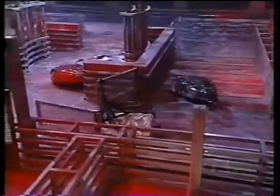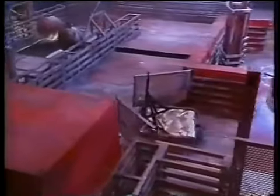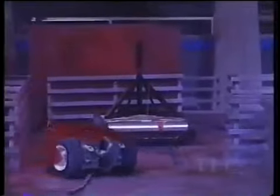Javman's got some options. He avoids the flip ramp, and he's going for the box. Amit, he's playing it safe here. The flip ramp is too dangerous for him. Because of that glass breaker, he's no longer bimodal. He wouldn't be able to right himself. At the box, having no trouble whatsoever pushing that bad boy aside, and the red rat's going after him.